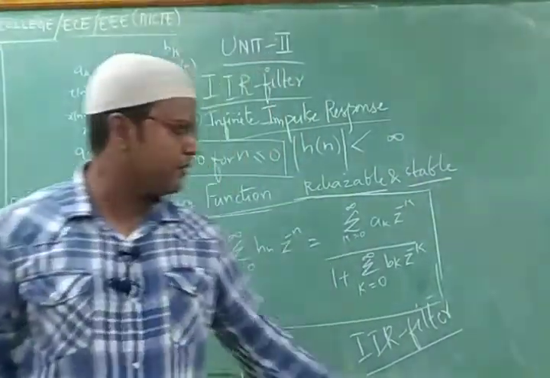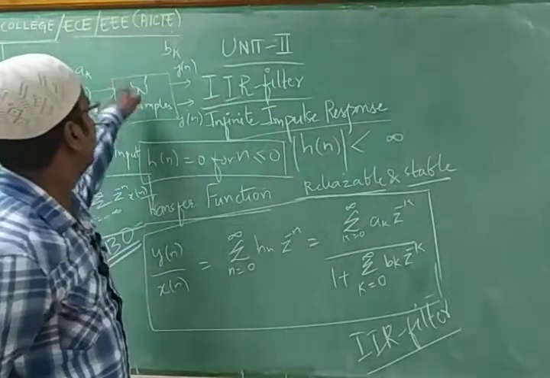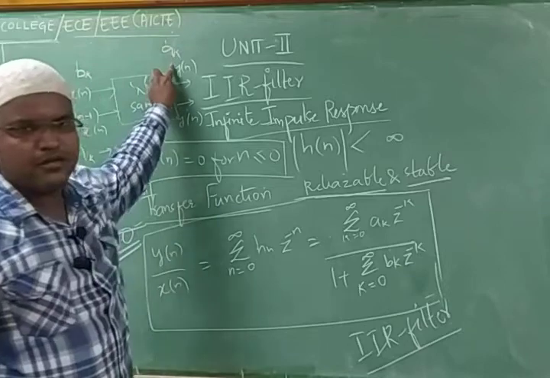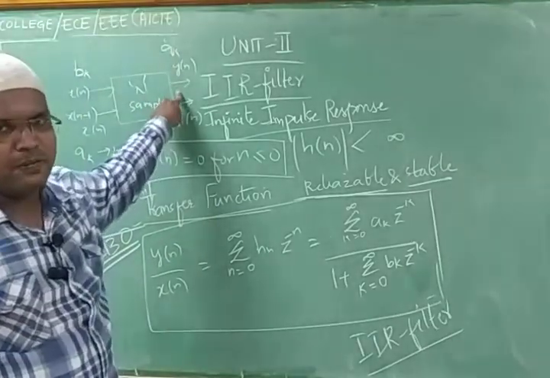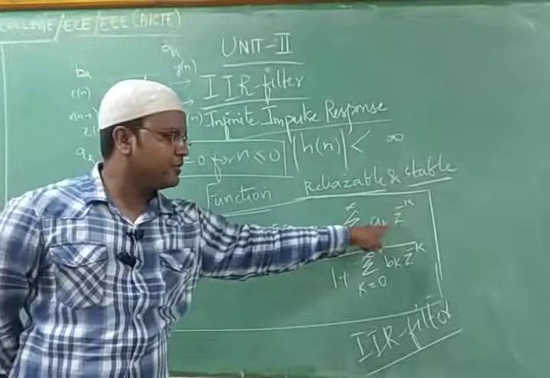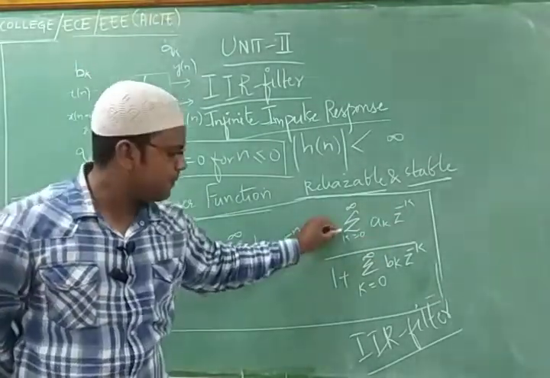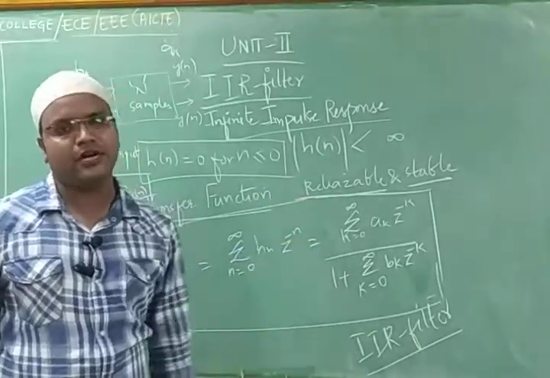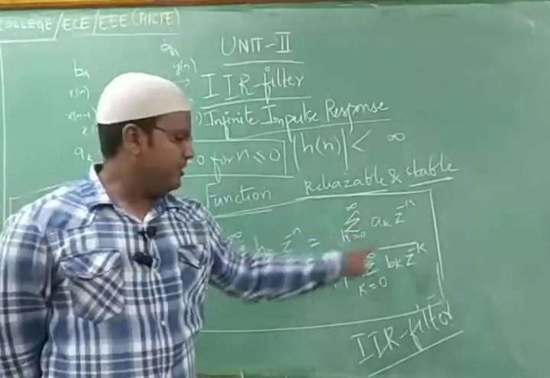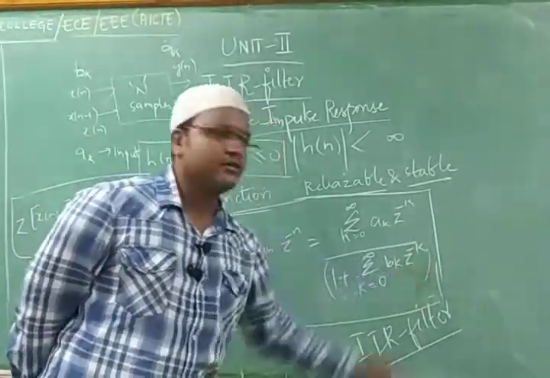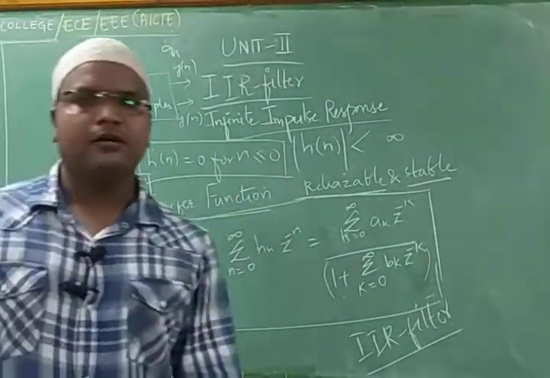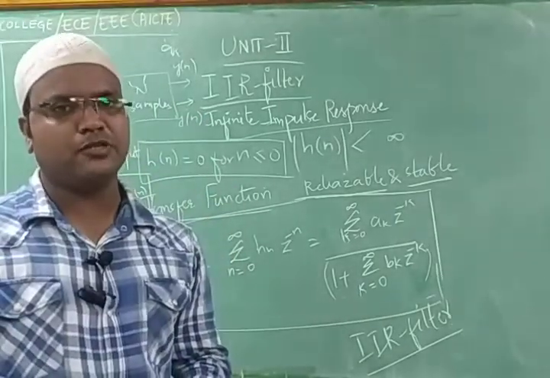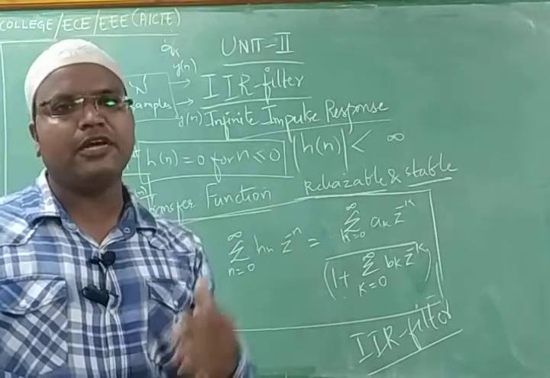The upper factor is about the output. Output factors we are using here: input is bk and the output is ak. So ak is the output factor and we are applying the Z transform to it. So we got the ak coefficient times z power minus k, because the limits start from 0 to k, that is nothing but one-sided. It is not two-sided, it is one-sided. We divide by the input factor. If you divide this way, then you find the transfer function of your infinite impulse response.